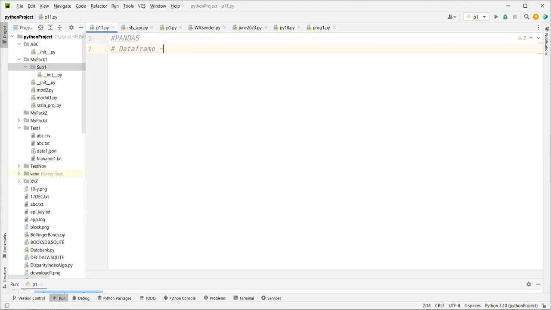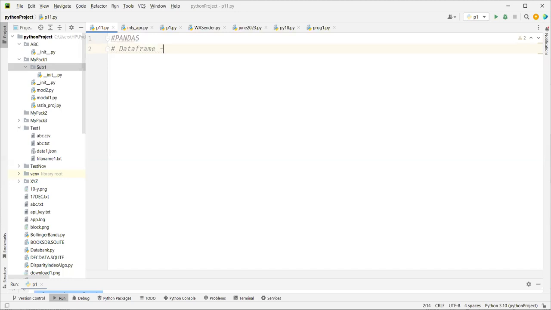So when we read data, and in data analytics, we'll have to read data from various sources, right? Whether it's a database or Excel or a CSV file. So basically, you are reading data in a table format, and we store the data in table format. And in a data frame in pandas, you have functions very similar to SQL.